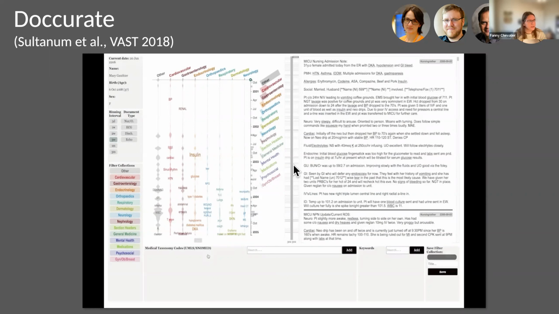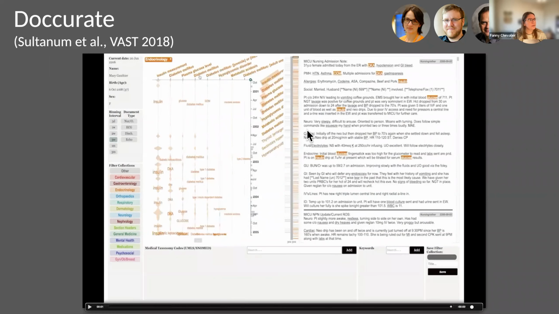But what you can do is, when you start interacting with this tool, you get to see interesting, relevant information. So if your particular focus of interest here is on endocrinology, then you have all of the views that update accordingly: highlights in the notes, highlights in the collection here. So the scroll bar is augmented with relevant information. All of the views are synchronized to help you navigate this information space.